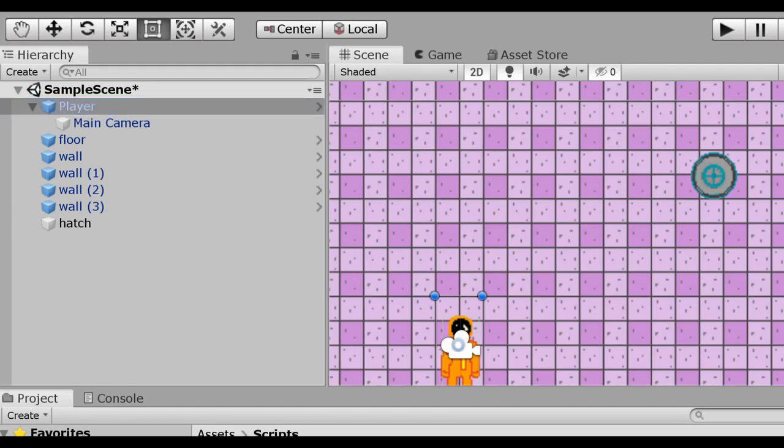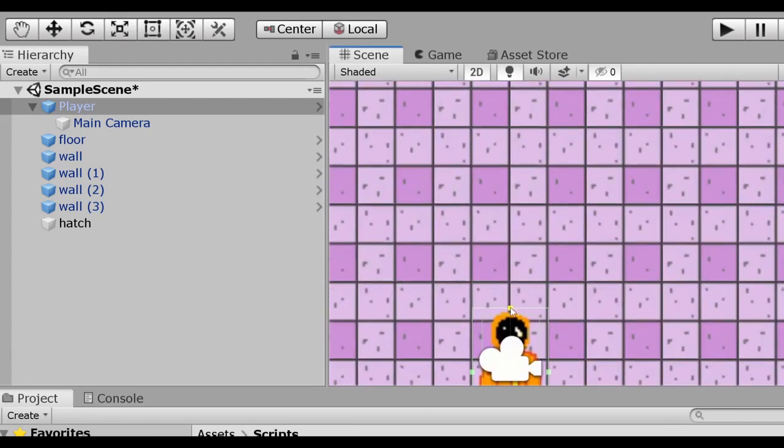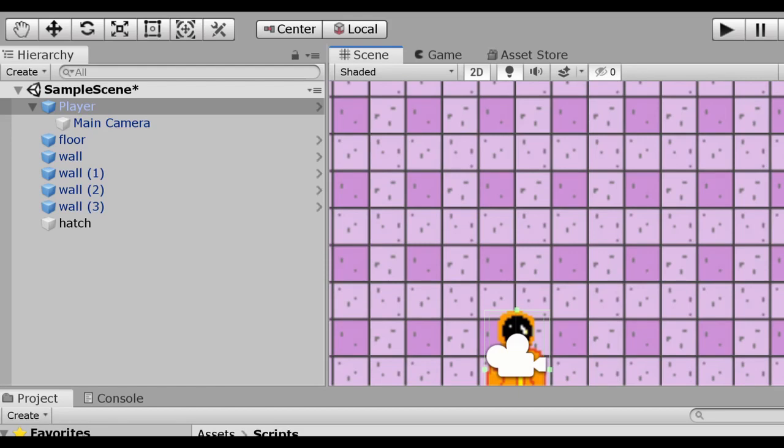It's actually the same as the previous box collider. So we're going to add another box collider to the player. Another 2D box collider. Edit it again, make sure it's about the right size. And then we want to check Is Trigger. What this does is it ignores all of the physics aspects of it, and it can be used by the scripts.